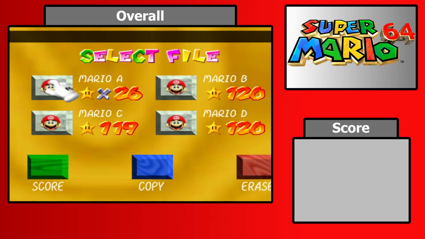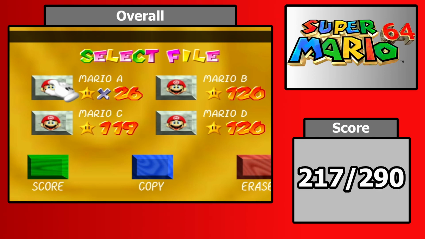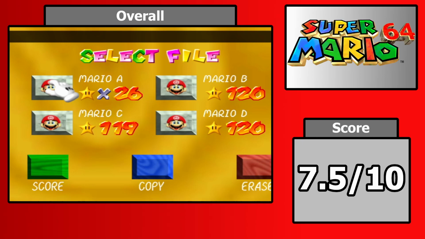Alright, now let's see what the final score will be. The overall score of this game is 217 out of 290 points, which when brought to a score of 10 is 7.5 out of 10.